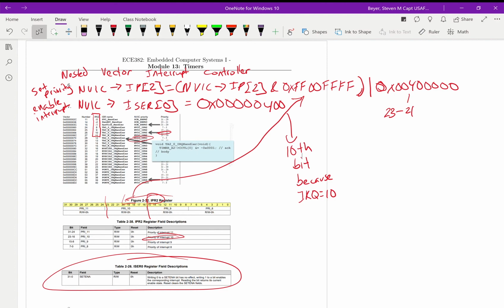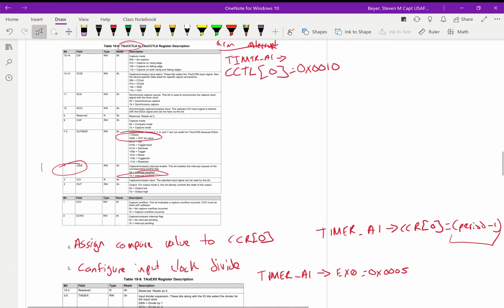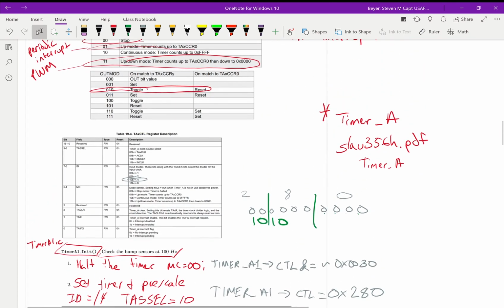Last thing we do is we reset the timer and start it in up mode. So if we go all the way back up here, we look at our CTL. We reset the timer, so timer A clear. We're going to set bit 2 to a 1. Then we're going to start it in up mode, which is 1 1.